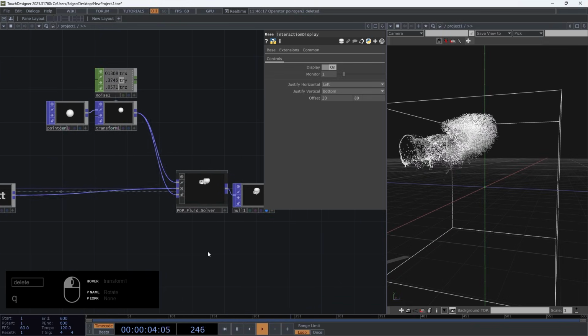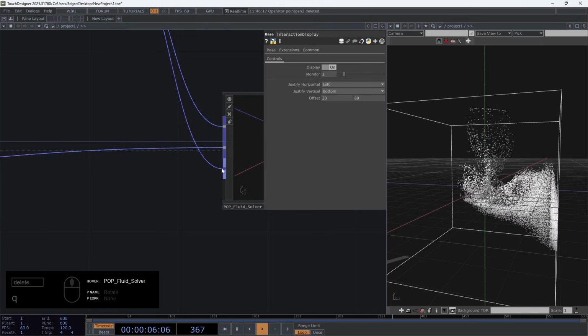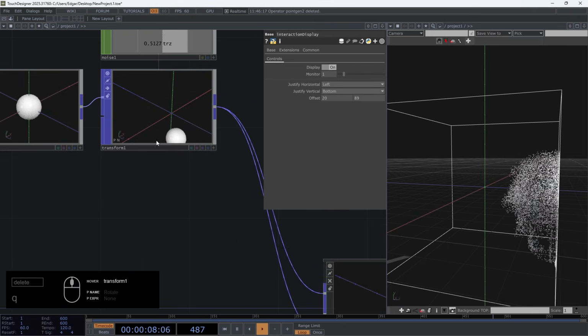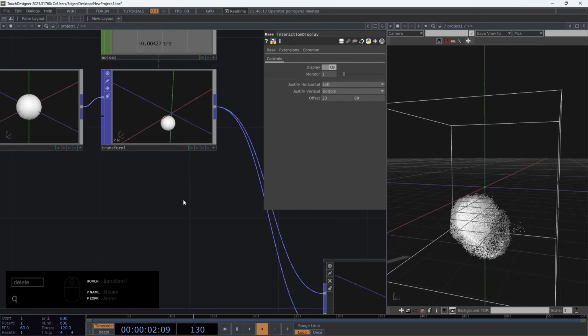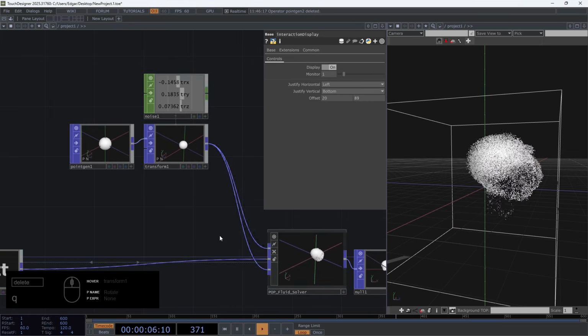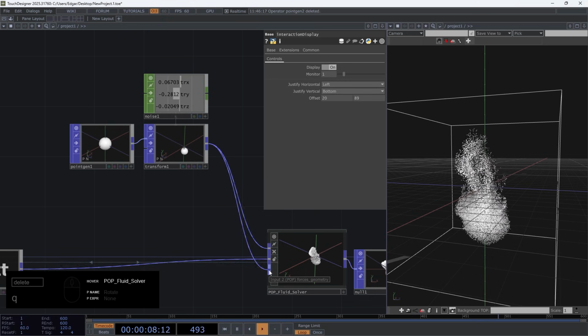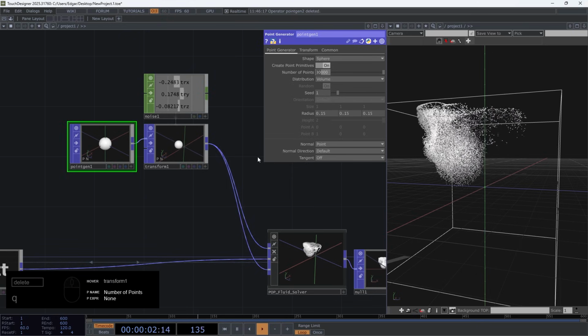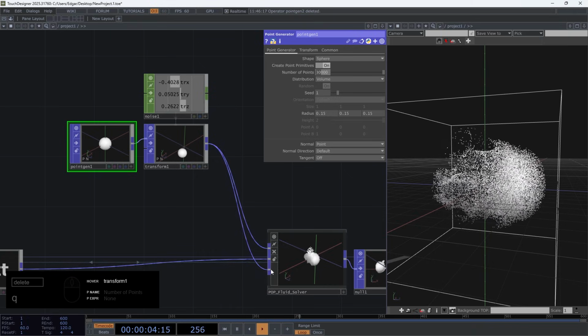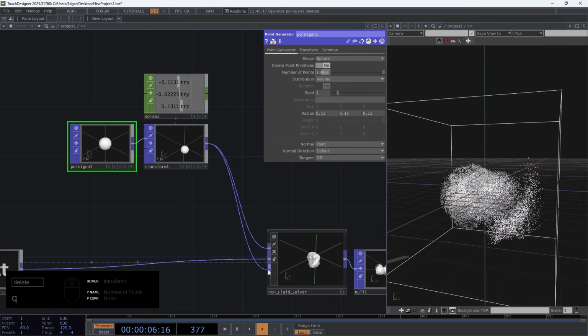Nice. The thing is that in this third input, the more points you have, the more forces you will have. But also the more points you have, the more calculations you will have. And we don't really need a big amount of points. Here we have only 30k, but if we want 1 million, we don't want 1 million calculations on this input.